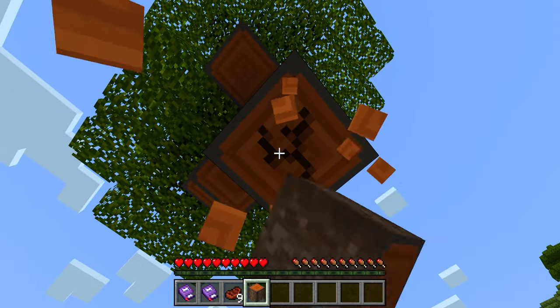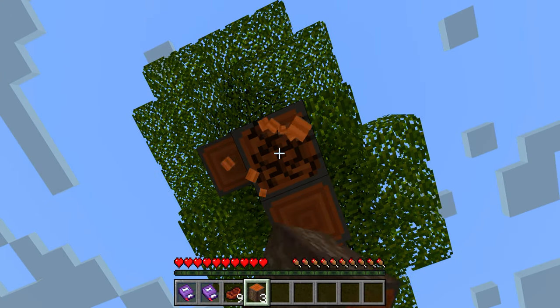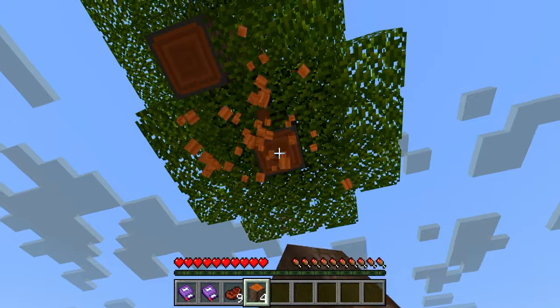But guys, I think this is a nice little starting area. I think it's pretty cool. We got a little village over there. We got an ocean. We got some trees. We got some clowns going around. I wonder where they came from?